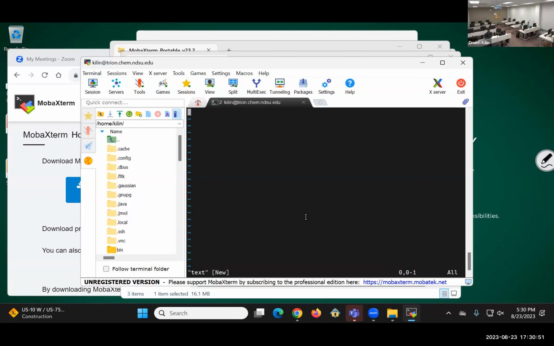So first I type the letter i to go into insert mode. You see, it has a little INSERT at the bottom. And then I type something.